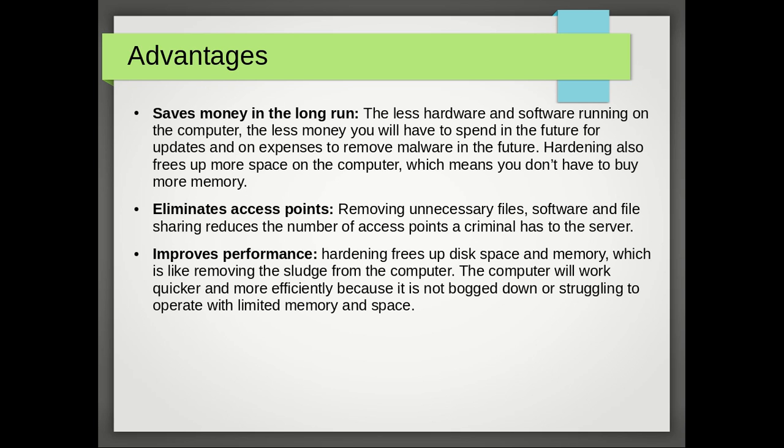Next is eliminating access points. Removing unnecessary software and file sharing reduces the number of access points a criminal has to the server. Next is improves performance. Hardening frees up disk space and memory, which is like removing the sludge from the computer. The computer will work quicker and more efficiently because it is not bogged down or struggling to operate with limited memory space.